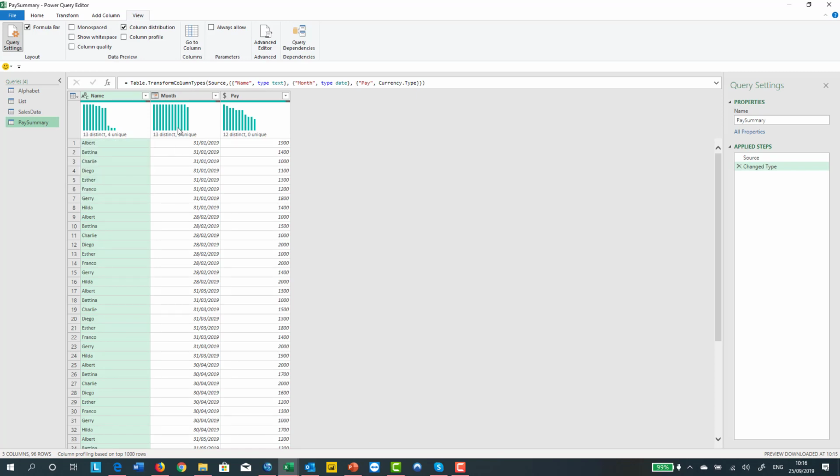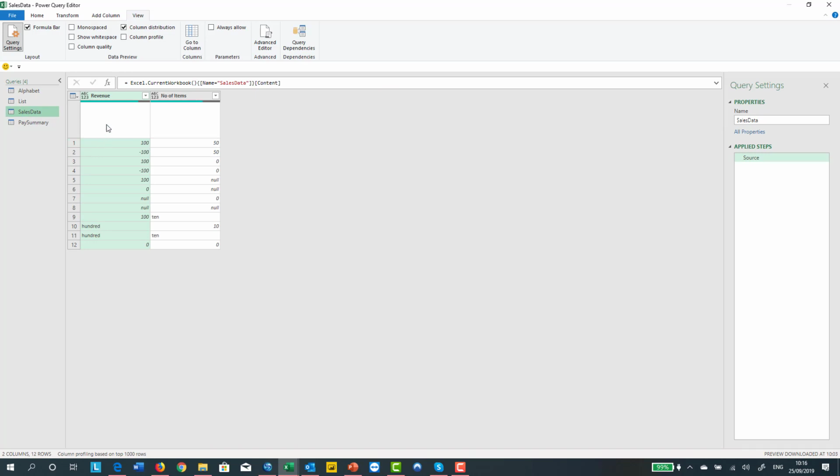What may happen though is if you have errors, these actual graphics may not show. And I think the easiest way to show that is with something else. I've got some sales data here where the graphics have not shown. See, column distribution switched on, doesn't show anything here at the moment because I've got errors in here. And let me just show you about the errors and the fact that I've got problems here with numbers. It's confused because of the data types. Data type any doesn't work.